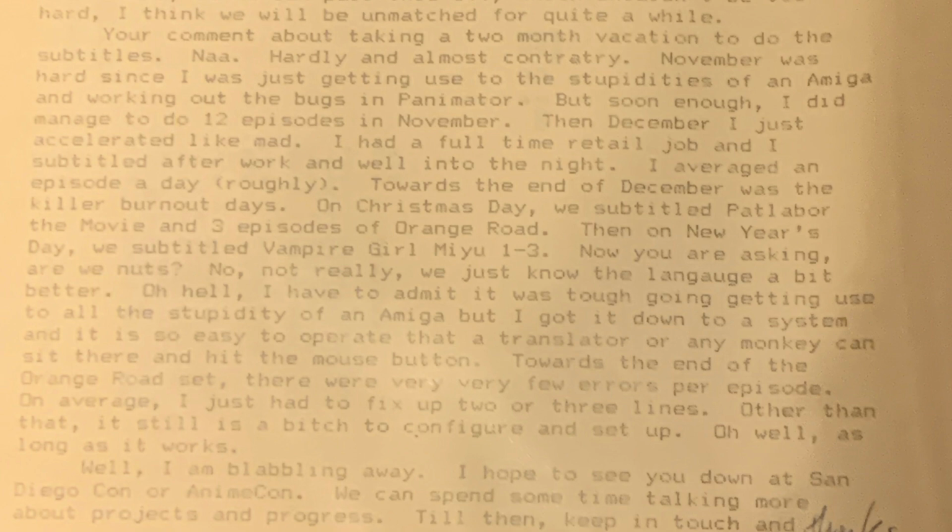Towards the end of the Orange Road set, there are very, very few errors per episode. So basically, what I'm saying here is that at the beginning, when we first started doing Orange Road, say the first 12, 24 episodes or whatever, roughly, we were really struggling. The computer's always constantly crashing. We can't figure out what's going on. The time is going wacky. And there's a lot of times where it's just like, okay, this is like the 6th time we've had to restart this stupid thing. I'm just gonna, if it's close enough, we're just gonna let it go, right? I'm just not gonna worry about being that accurate, or there's a spelling mistake there, or oh wait a minute, that's grammatically incorrect. I'm not gonna try to baby you guys through English, okay?